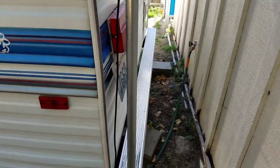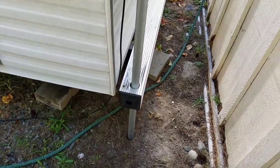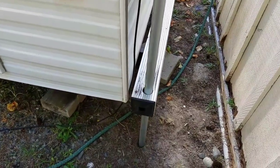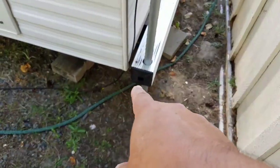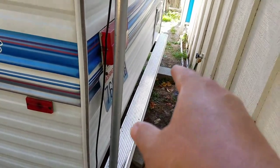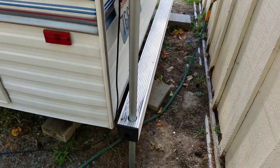So what I opted to do was actually use the bumper here as a standoff, and this is working out pretty good. What I did is I took a hole saw and I went through the top and bottom portions of my bumper here. Generally, you'll put the sewer hose through here because it's closer to the dump. But what I'm going to do in this case is I'll just pop the other end off and put the sewer hose in from that side. So that issue is actually not an issue.